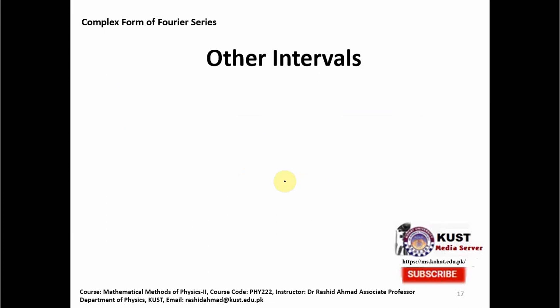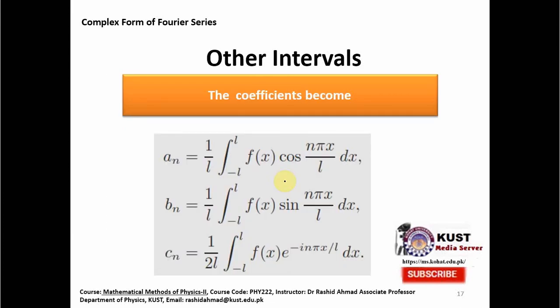from here you can see that these two terms just cancel out and it is equal to 1, and the coefficients then become the an, bn and cn. You can see that 1 over L comes in front of an and bn, and then cos and sine just have their arguments divided by L, and this Cn is the complex form. So I have shown you all three formulas: the An, Bn in sine cosine form, and Cn in the complex form. It's not a big difference, just a number L coming into all the formulas.